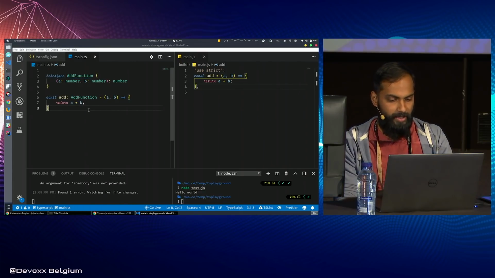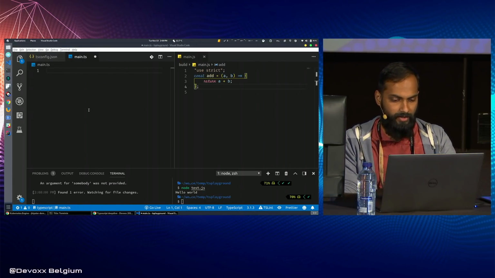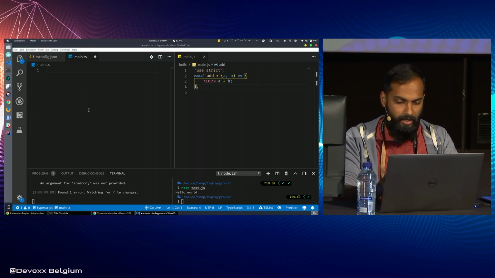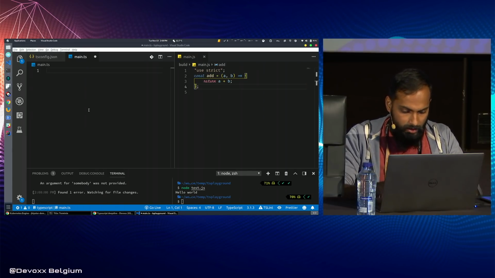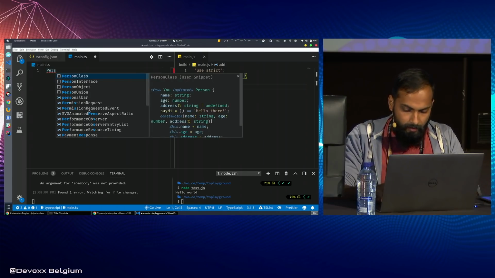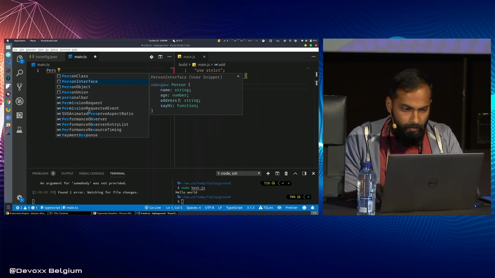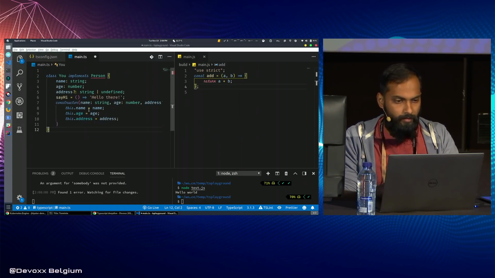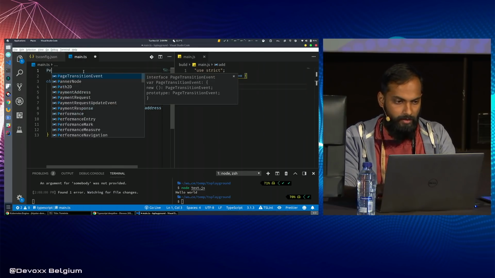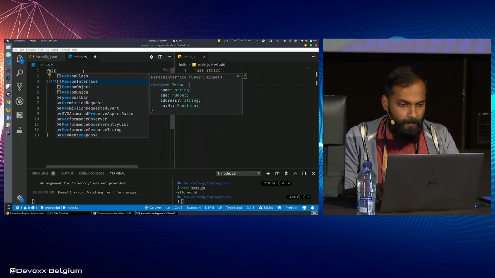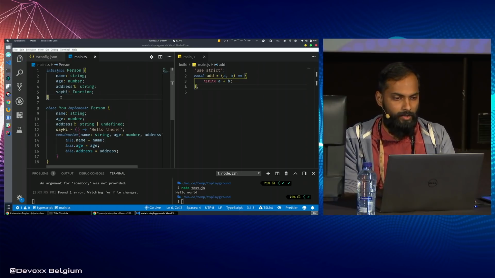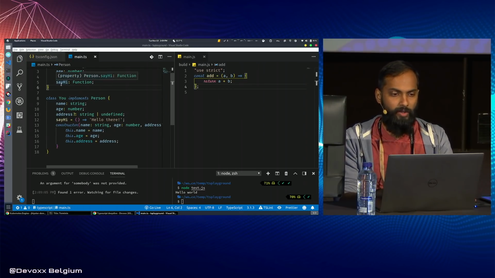So implementing an interface. So we had a person interface, right? Yeah, so we have a person interface, and you can also implement that for a class, right?